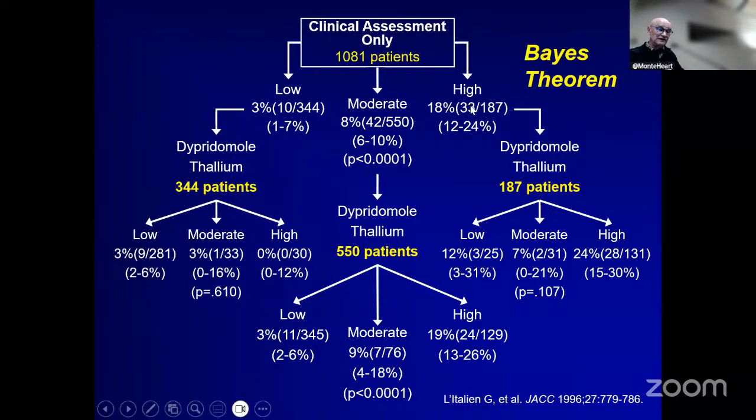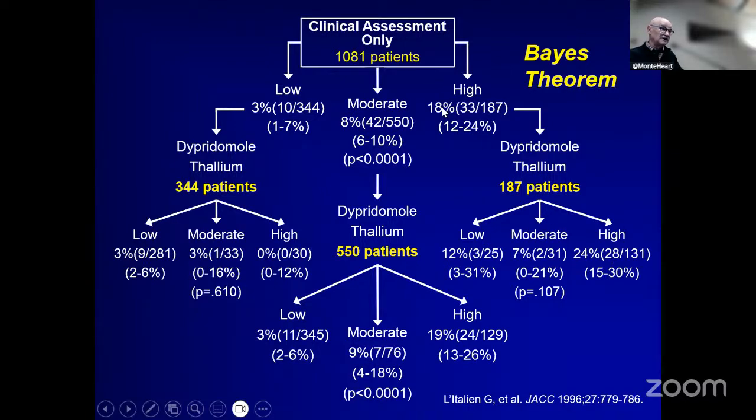Here's the other side. These are high risk patients. They have 3 or more markers. Their event rate is 18% MI or death. And if they get the stress test, even if it looks good, no ischemia, 1 out of 8 has an MI or dies. If they have a bad looking test, it doubles. These are all high risk.